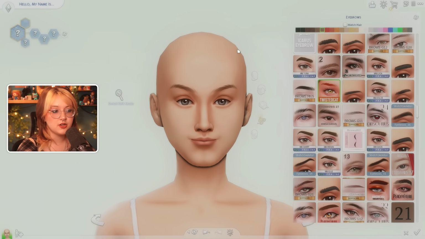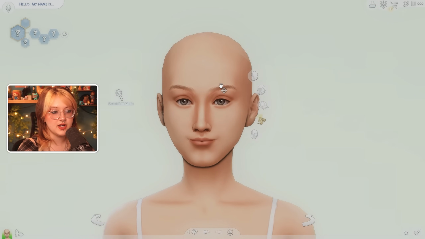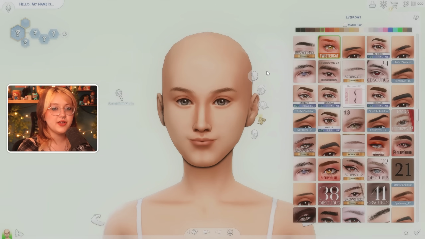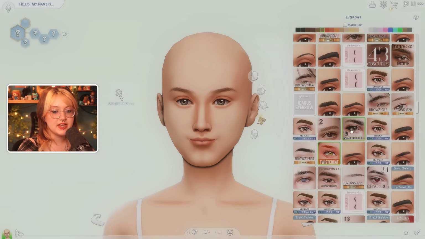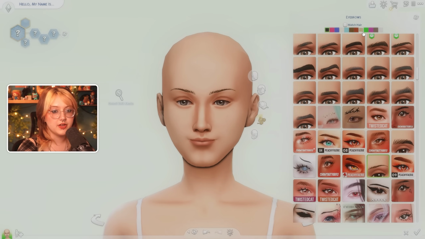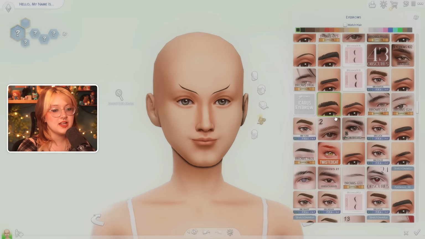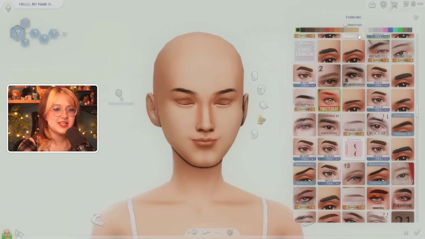And I'll tend to just go for them in this kind of light brown color and then just move them to wherever I want. And then I'll just leave them. And when I figure out the style, I'll come back and change the eyebrows. So for example, if I'm feeling like making a more Y2K sim, I may go for some really thin ones in a lighter color. If I'm feeling more alternative, I might go for something like these. Basically, I just find eyebrows are a part of the makeup to me, so I'll leave those to last.